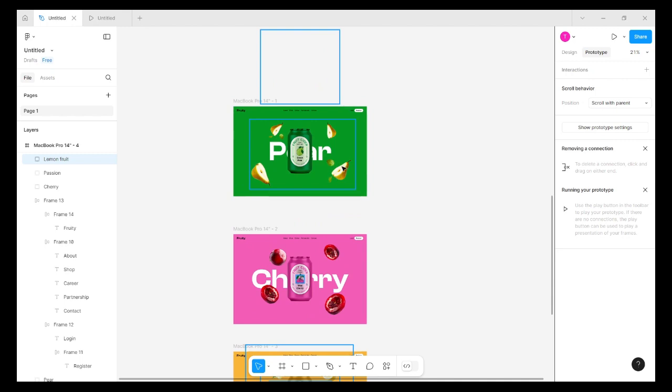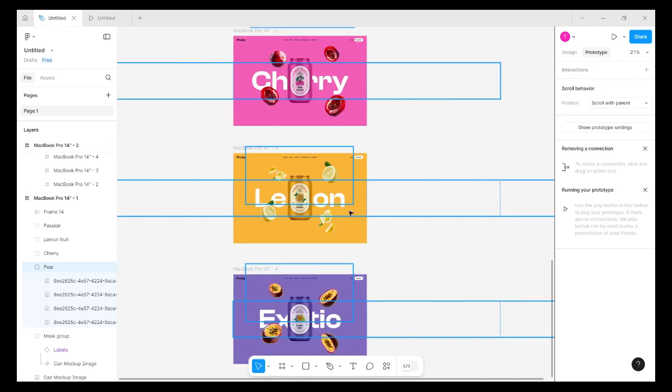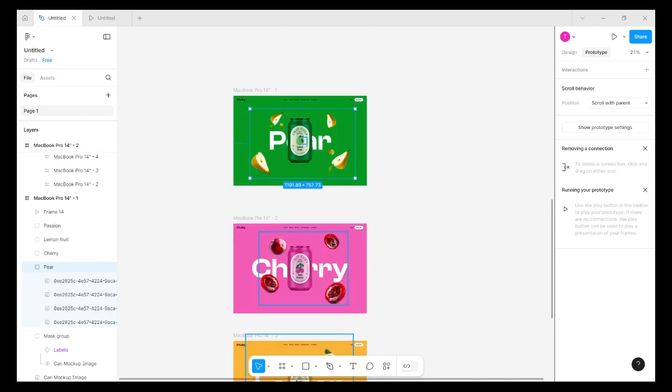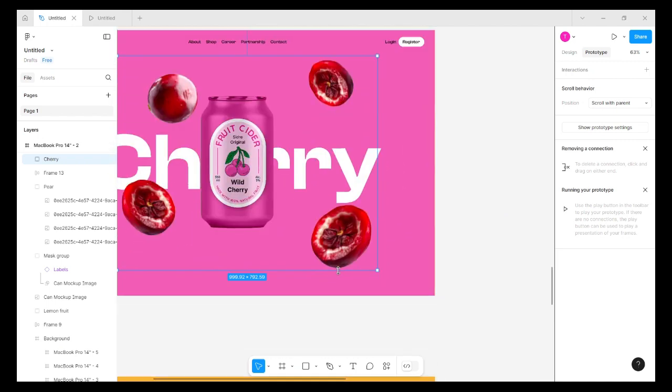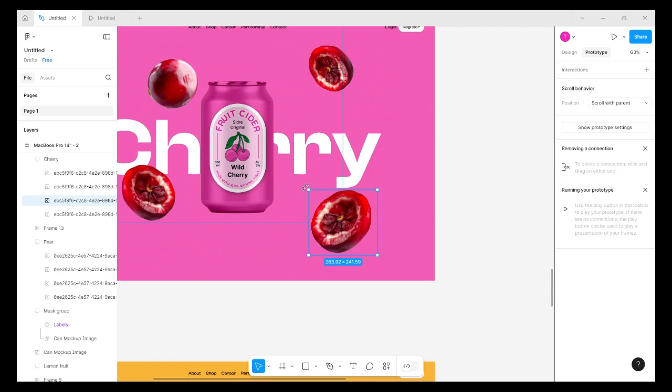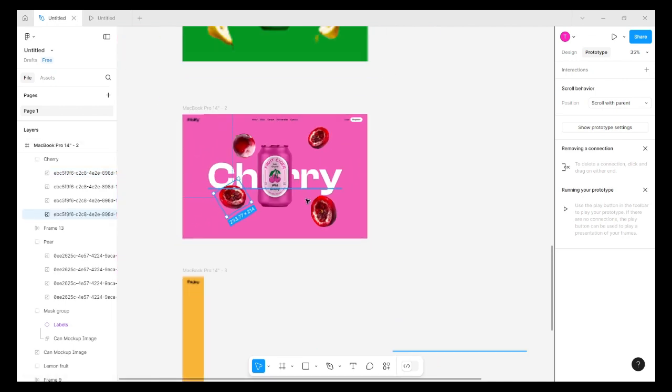Alright, so our pear fruit, we want this fruit to flip as it's coming out, so we can rotate it, and then we can rotate this way as well.